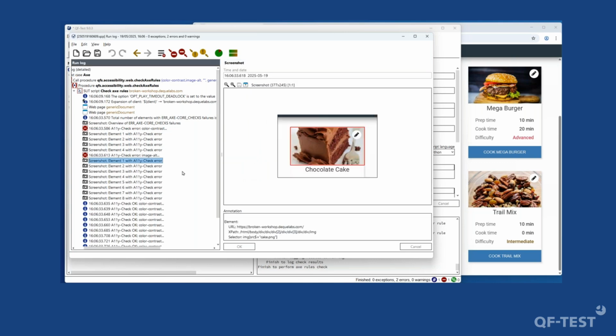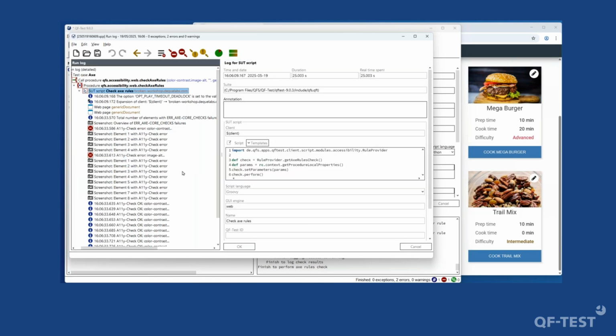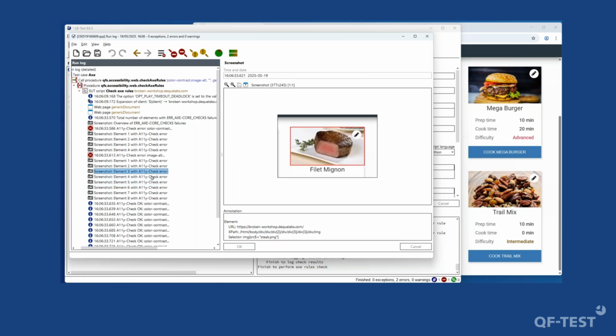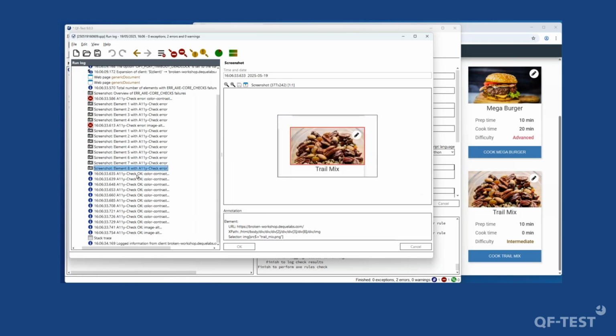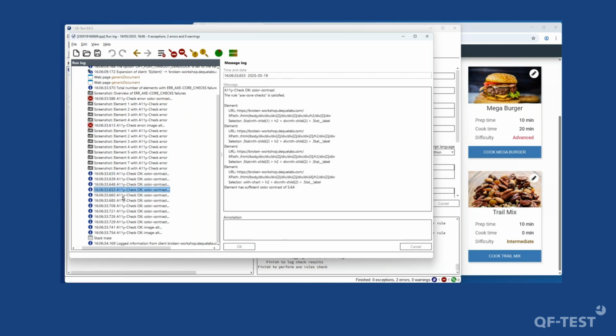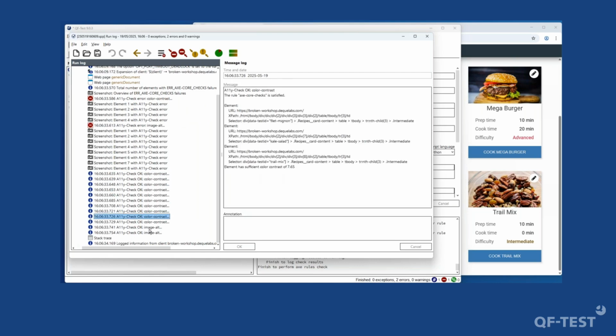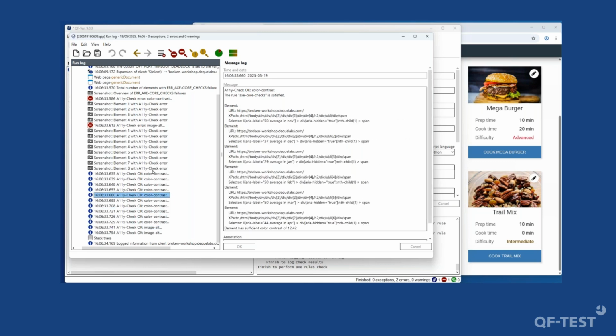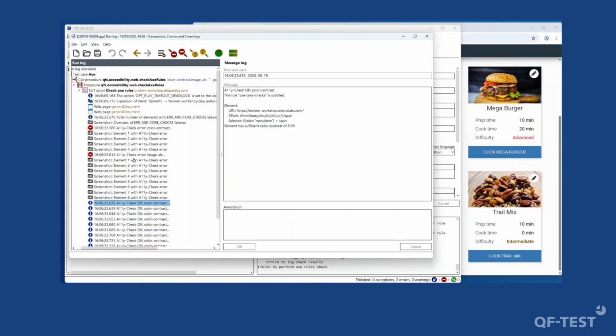And each of these elements has a screenshot. You can also change this in the parameters, more on that later. And because we still have show successful checks on true, we see the successful image alt and color contrast checks here in the run log as well.